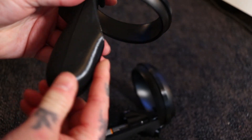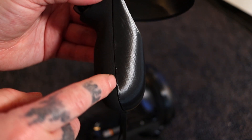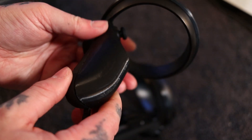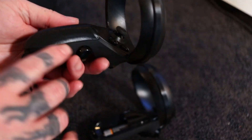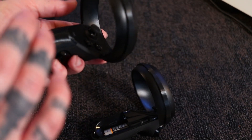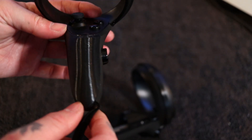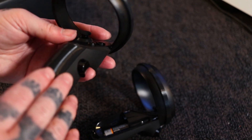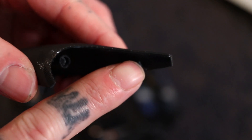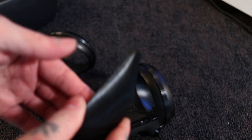For the right side just mirror it and it goes on the left side and it fits pretty good. This slides on here - if it had magnets it would snap. The gaps, if you look, are extremely good. You might need a little shaping down at the bottom but you could touch that up with sandpaper. Your printer needs to be dialed in - your bed needs to be level and your temperature needs to be right.